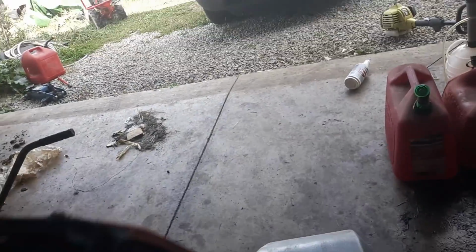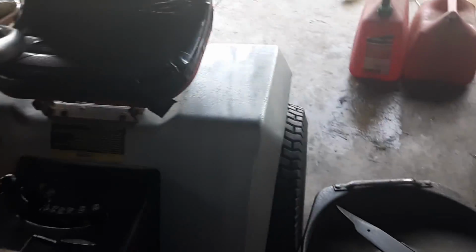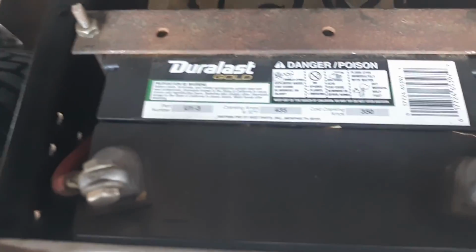I'm going to put it in my basement because it makes the battery last longer. And it's a brand new battery. I only used it a couple times. It's new. I don't know when I got it. Like a couple months ago, probably. I don't know. The date's probably on the side, but I'm going to take that in the basement.